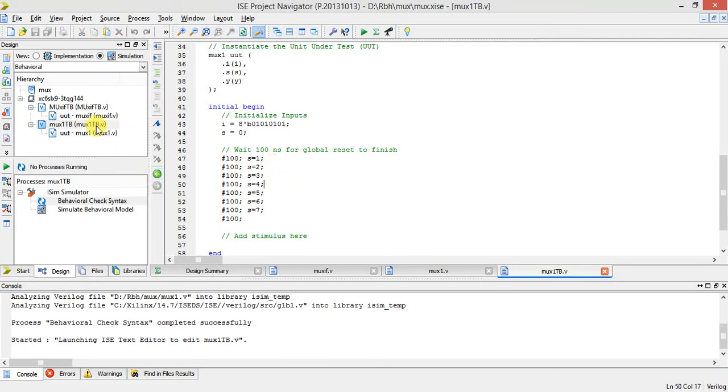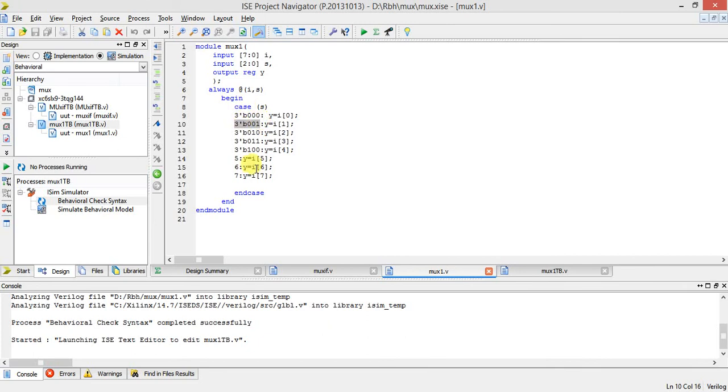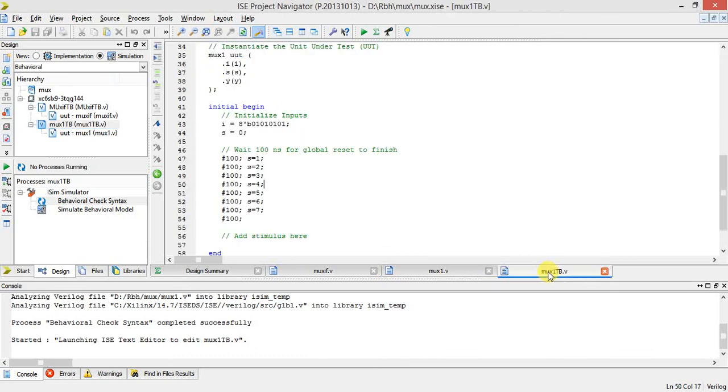Now our file is this one. I am selecting MUX1, the first one, that is using the case statement. You can see here, this is the MUX program using the case statement. For simulation you have to run the MUX test bench file, not this one. If you simulate the second file manually, you have to enter the force constant values. If you run the test bench file, there is no need, because we have already given the test bench values here. So you have to run this file.